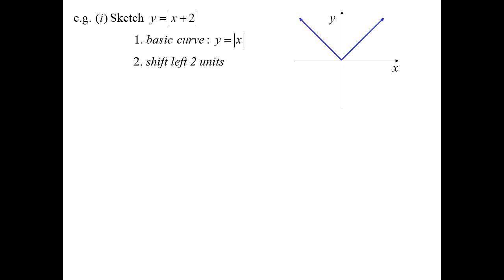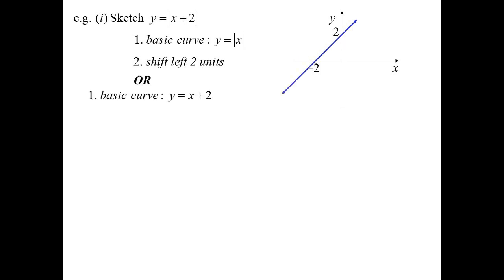So I'll draw that in. Plus 2 is grouped with the x. So from what we saw yesterday, we're going to shift that curve 2 units to the left. And so there's our graph. And I've plotted a couple of points on there to give it scale. Because they've shifted to the left 2, we now have the 2 points, negative 3, 1 and negative 1, 1.